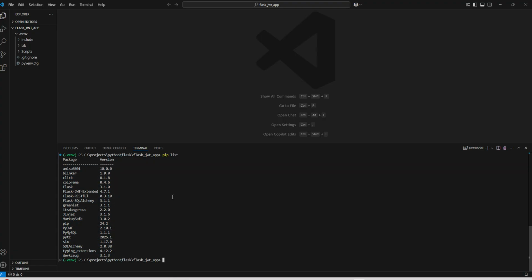Now, before we create the database part, let us create our requirements.txt file. We can use the command pip freeze, and we can create this txt file.